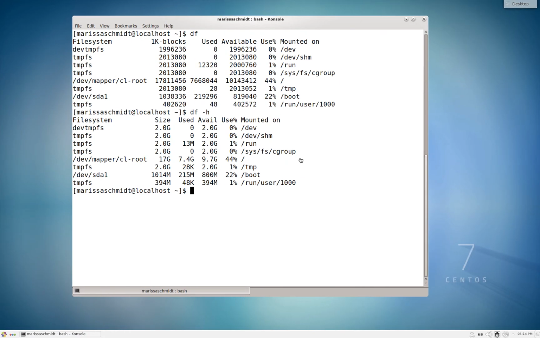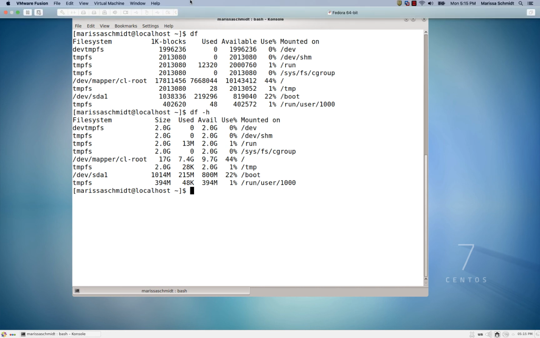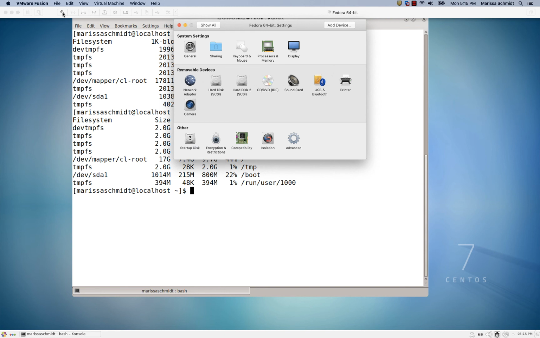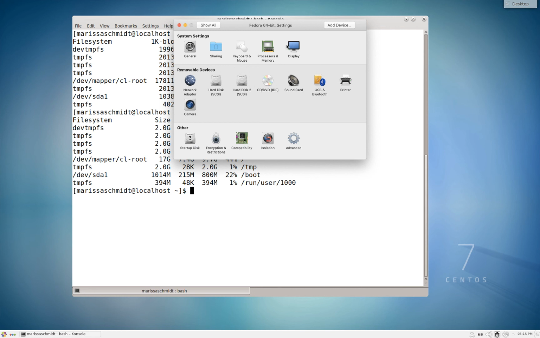And then finally, to add a hard disk or hard drive to your virtual machine, it says in the guide that this was given to you in module 1, but just to make it a little bit easier for you, I'll show you that process right now. On my virtual machine, I go to the settings for my VM. So I'm going to click right up here. However you get to the settings for your VMware or whatever you're using. In VMware on a Mac, it's called Add Device up here in the top right. Somewhere in your VM, there'll be a setting where you can add a device, wherever that may be in your particular version.